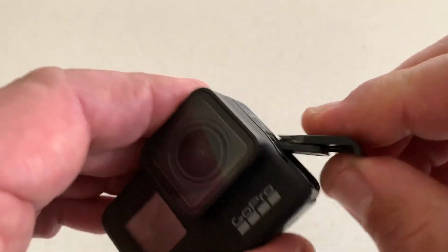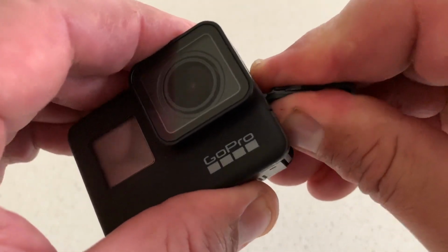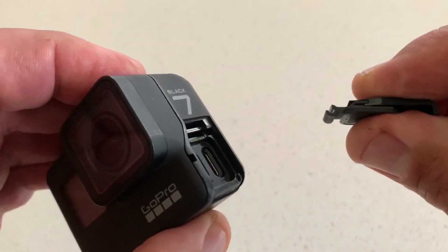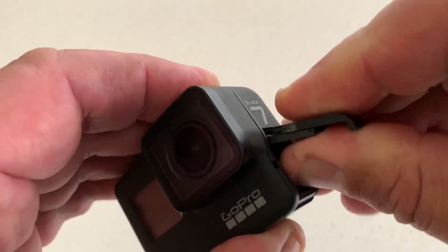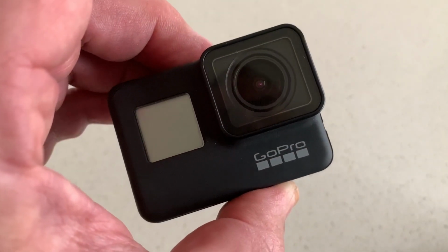It comes off easy. So from there, see the angle roughly there, and just gently pull it. Okay, took no effort at all, and putting it back on is the reverse of that. Okay, and you're done. It's that easy.